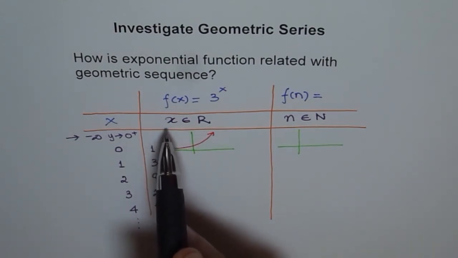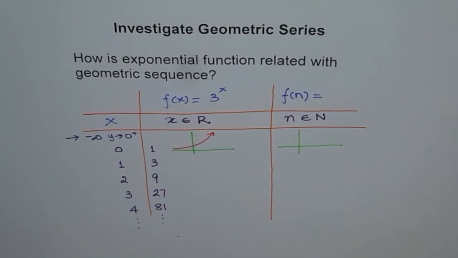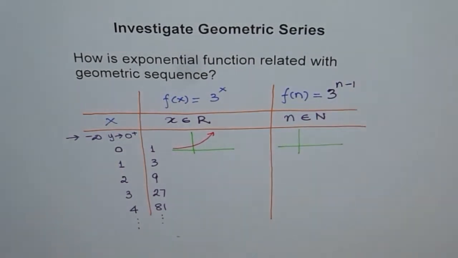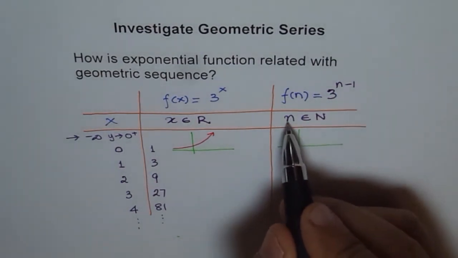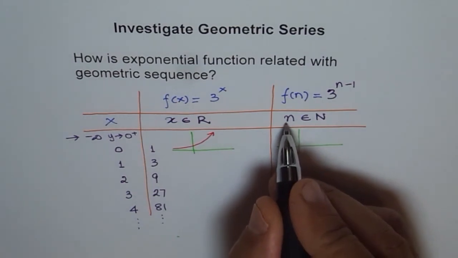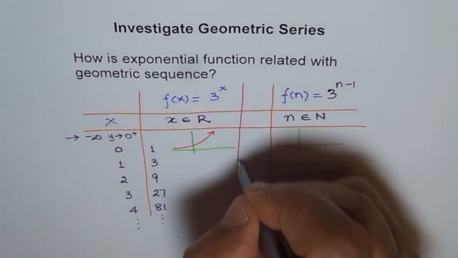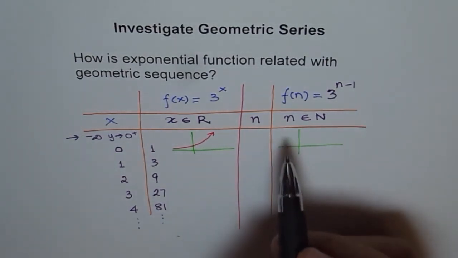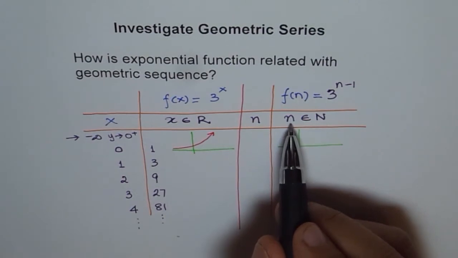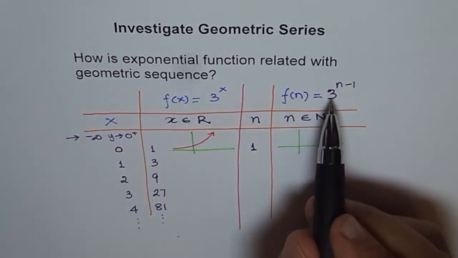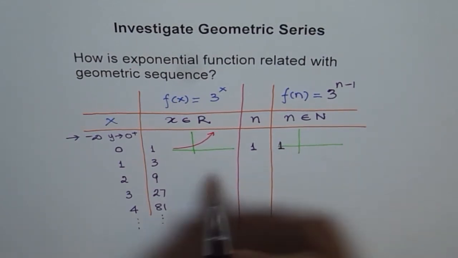We can represent this exponential function as a geometric sequence. How? If I change my function definition a bit. I want to know what my function should look like, so that it can represent this exponential function with a restriction that x belongs to natural numbers. And I will write n for my sequence. So what I can do here is, I can write 3 to the power of n minus 1. Let me make a line here. What I will do here is, because I have a restriction, I cannot put n as 0. I will put n as 1, because n is natural numbers. 3 to the power of 1 minus 1, which is 3 to the power of 0, which is 1. So I get the same number here.